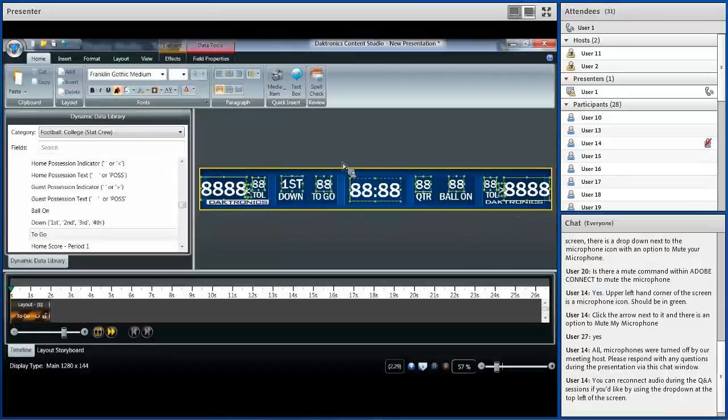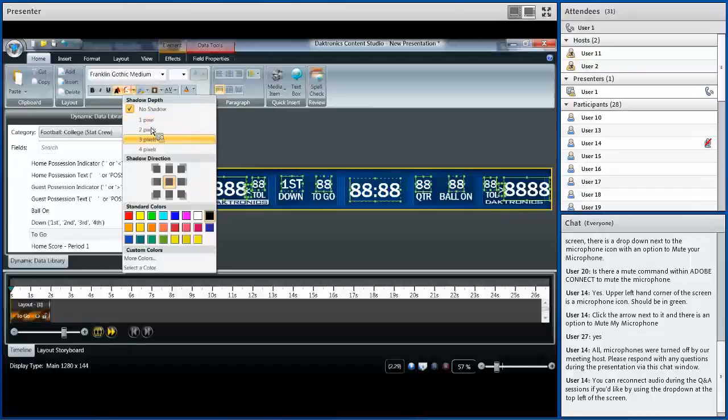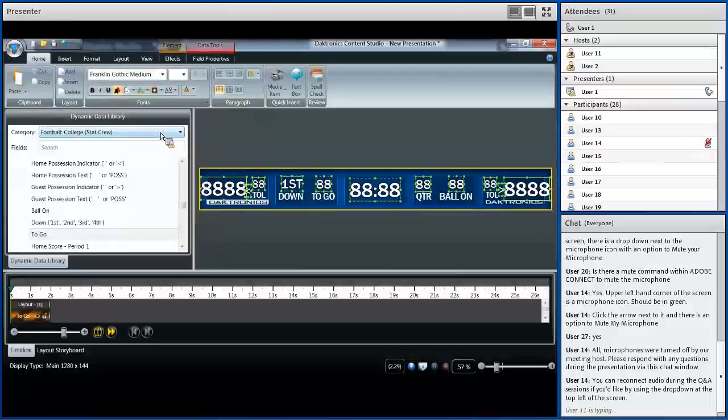We could also select the elements and put a drop shadow, so we can say how thick we want the drop shadow, and the direction and color, or we could just do an outline. Having an outline or a drop shadow on your data really makes it pop a little more over the background, just makes it stand out a little bit more.